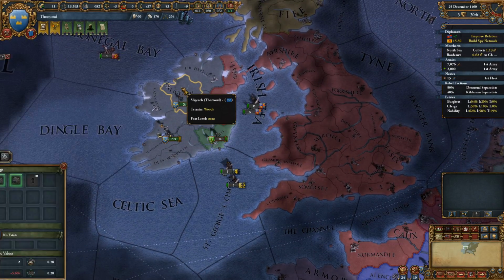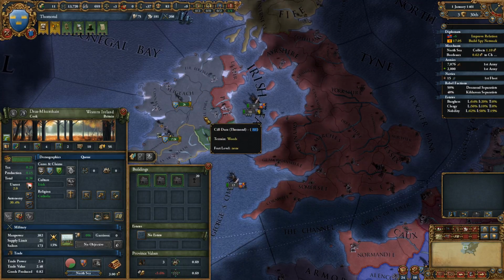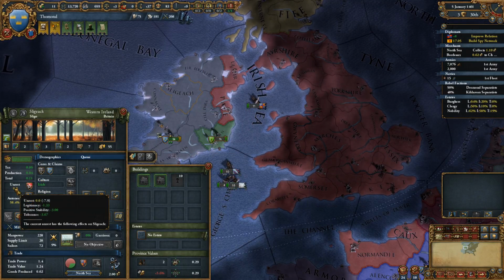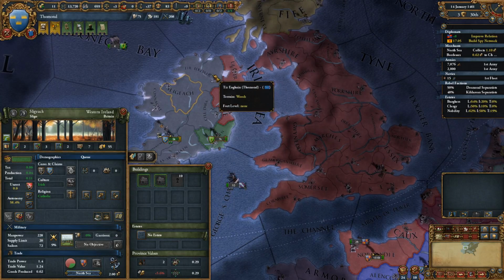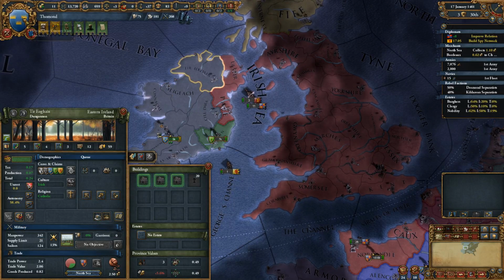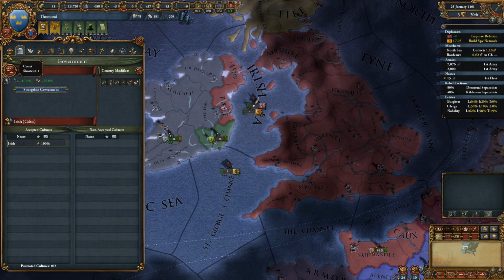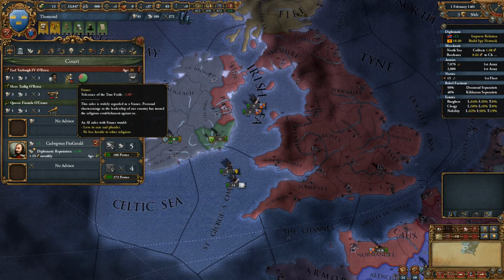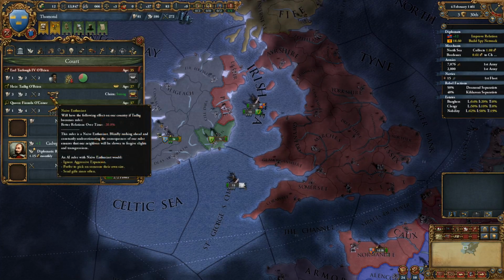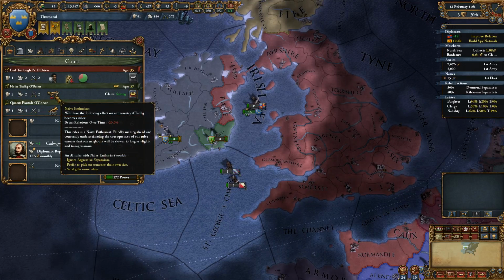Do we want to? We should probably go to the capital, although there is no unrest here. A little bit of unrest here and here. I think we're probably fine by lowering autonomy. It's a bad thing that we have this trait. I mean, tolerance of the true faith -2, so we get a lot less tolerance. Our heir is quite bad as well.